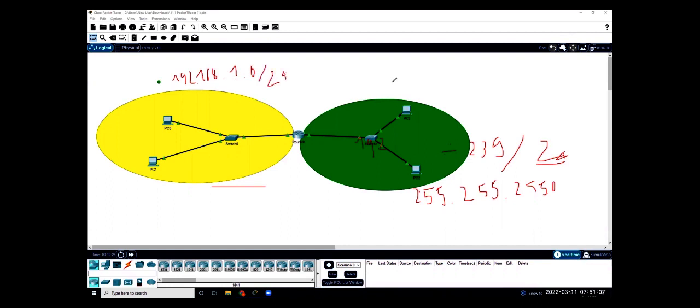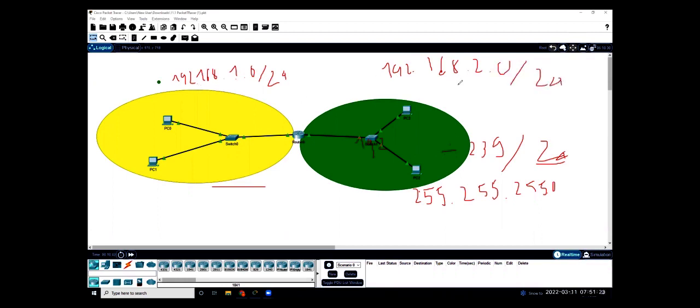And on the right you can take any in the range from 192 to 239, or to make it simple, I can take 192.168.2.0, /24.